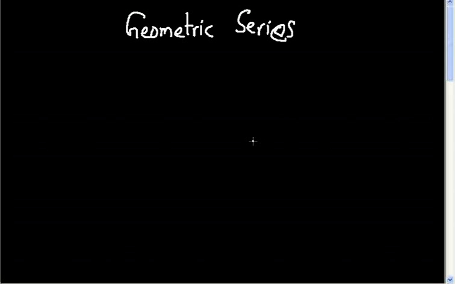Hello there once again. In this lesson we learned about geometric series or geometric sequences. In the Core 1 specification, or in the Core 1 module, you probably would have learned about the arithmetic series. An arithmetic series is basically a sequence of numbers where the difference between one number and another number is an addition of a number. So let's look at a sequence.